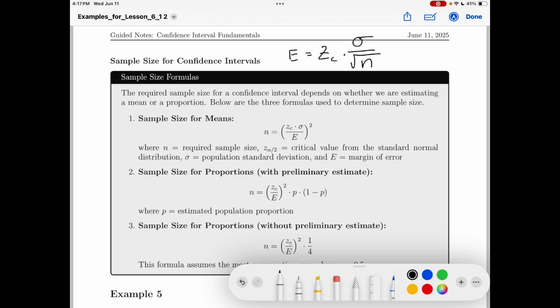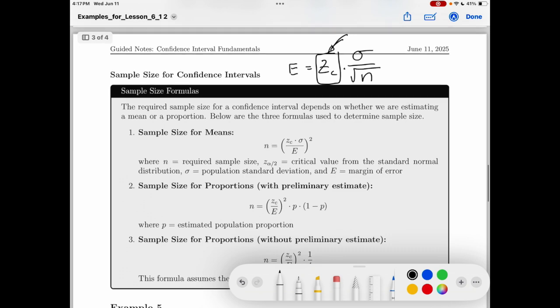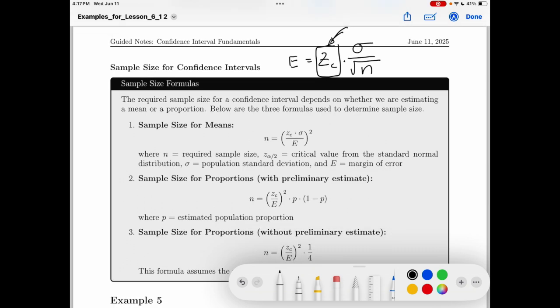So this formula shows that there's a relationship between these important values: the margin of error, the critical value, which is highly connected to our confidence level. Let me put that in here. This is directly related to our confidence level. And like I said, I'll get into that in just a minute. We have our population standard deviation and our sample size. These are all related when we're dealing with confidence intervals, and these play a very critical role in how precise our estimate is.